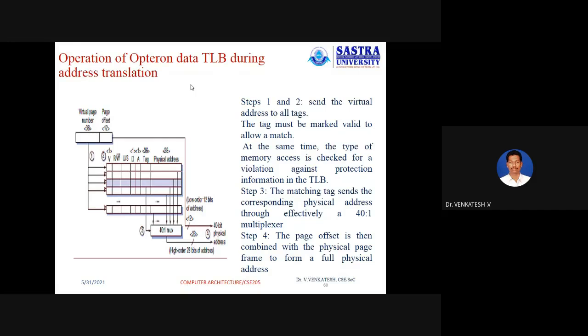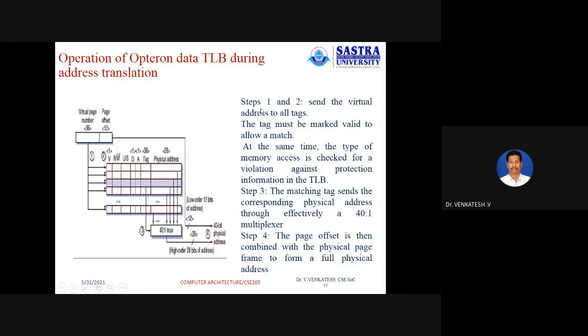Previously we discussed that we have some amount of blocks. Within that, only a particular portion is going to be converted from virtual address to physical address. In the case of the translation lookaside buffer, performance is improved, which means whatever is recently and repeatedly used, in that alone we are going to put into the TLB. So what are the steps to be followed in order to convert that into a physical address translation?